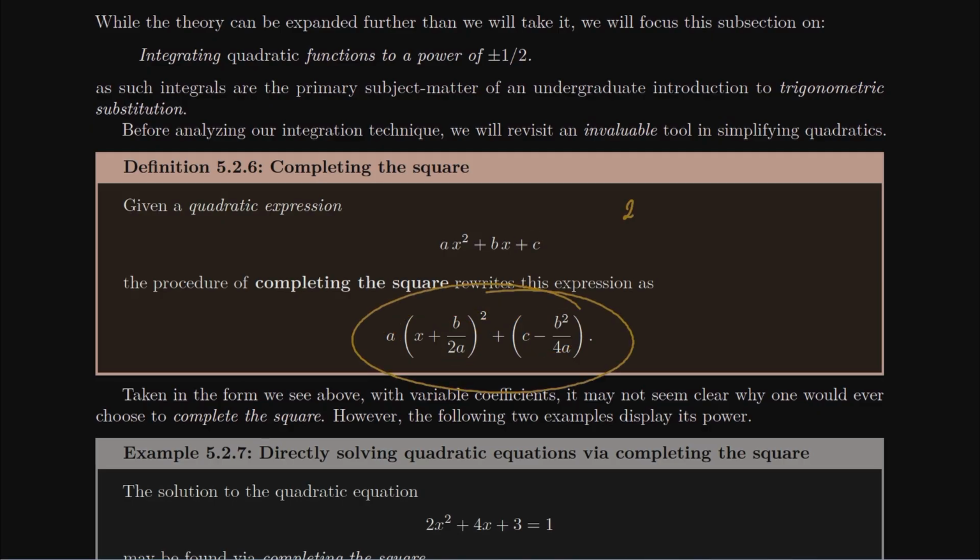Let's just see it really quick with that first example I wrote, which was x squared minus 2x plus 2. How could I use the example? Well, a ends up being 1, b ends up being negative 2, c ends up being 2. That means I'm going to get 1 times x plus b over 2a, squared, plus c minus b squared over 4a. If I go ahead and simplify all these terms, what's it look like? Well, the 1 doesn't matter. I'll have an x minus, what is negative 2 over 2? That's just going to be x minus 1 squared. And c will be 2 minus 4 divided by 4. 4 divided by 4 is 1. 2 minus 1 is 1. And so that's where I ended up with this x minus 1 squared plus 1.